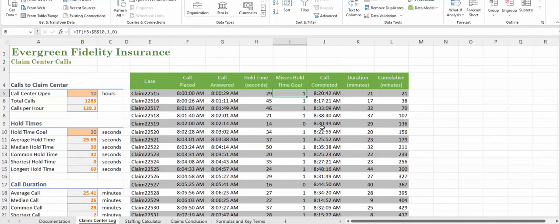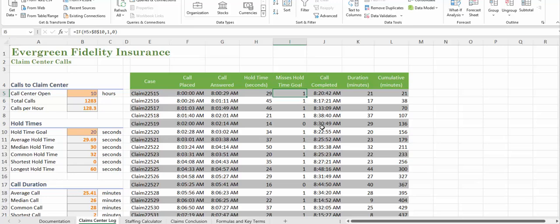All right, so missed hold time goal. Here's what we're trying to do. In column I, we're trying to see whether this particular call, claim 22515, has missed the goal or not. If it's missed, we place a 1, otherwise 0, so that they can count the number of misses in the entire records.